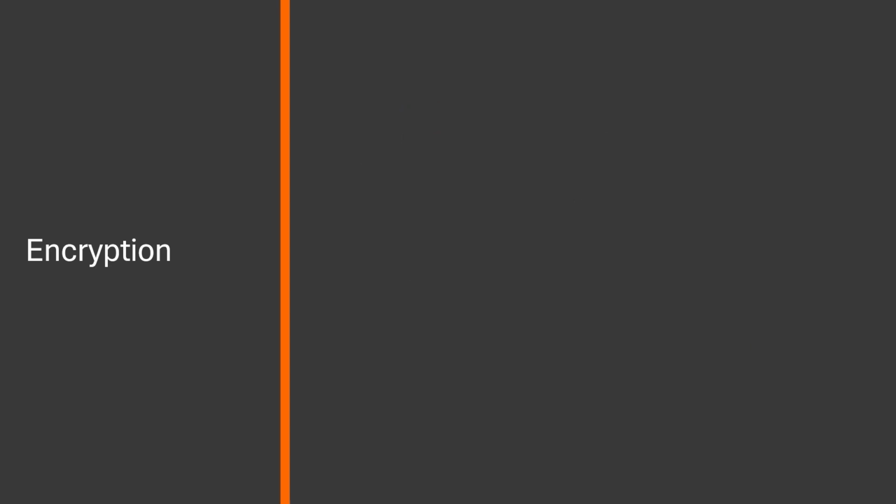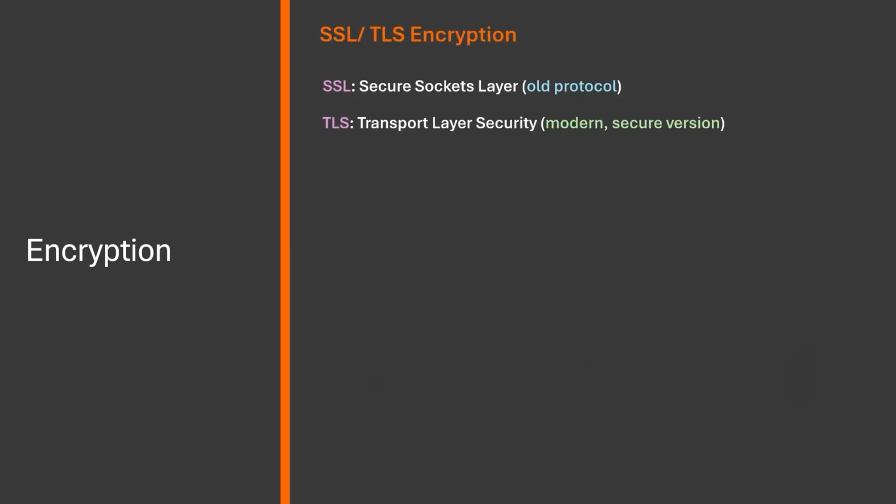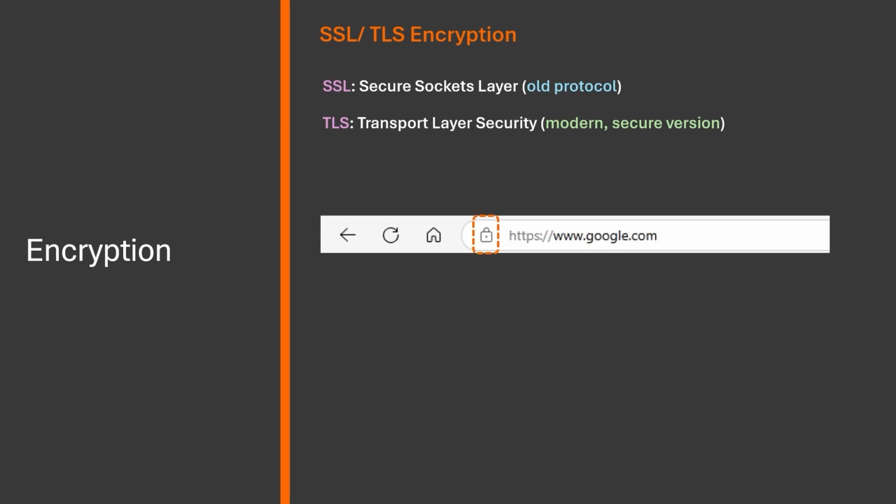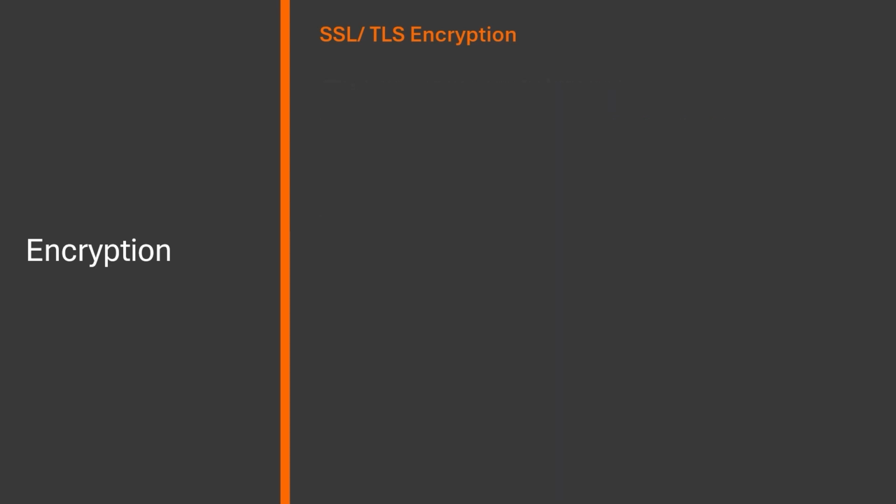Now let's talk about something we interact with every day without even realizing. This is the SSL/TLS encryption, which protects our communications over the internet. This is what's behind the padlock icon we see in our browsers when we visit secure websites. It is also what powers the S in HTTPS. And here's how it works in a business scenario.